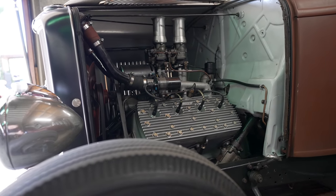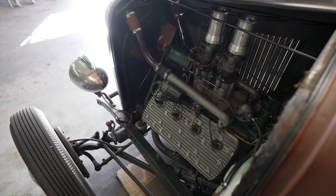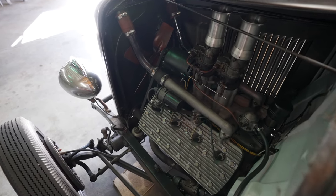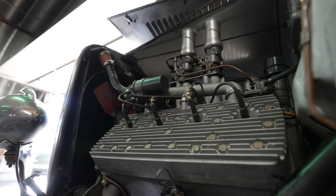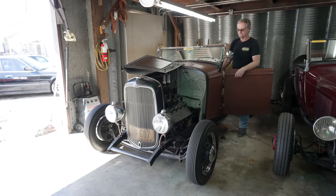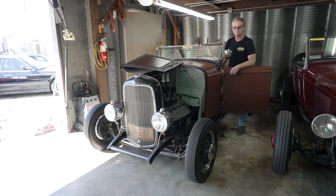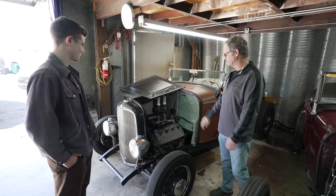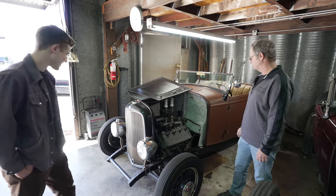A couple years later it grew four more cylinders — it's a V8 now and it's a better hot rod for it. It's actually really clean. It's kind of the working mock-up. I'd love to take it apart and paint it all shiny, but everybody's telling me 'no, leave it alone, it's fine.' It's a good driver — it's still got a three-speed but it's got a British overdrive in the torque tube, so you just flip the switch when you're on the freeway and it's cruising at low RPM. Very cool.